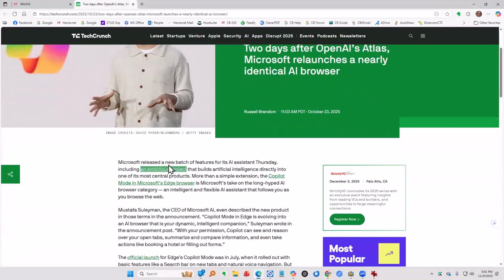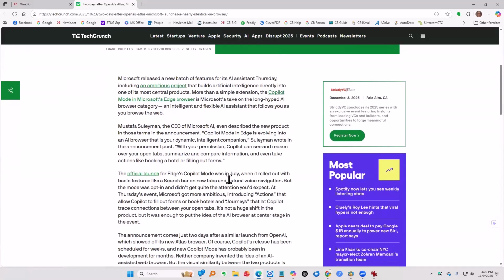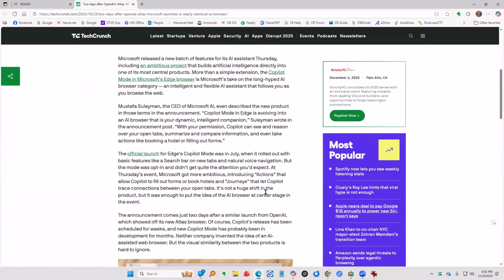Okay, I don't think that's going to be available to us. More than say, the Copilot mode in Microsoft's browser. It doesn't say that it's available yet. The official launch of Edge's Copilot mode. Maybe that's what I was showing you.